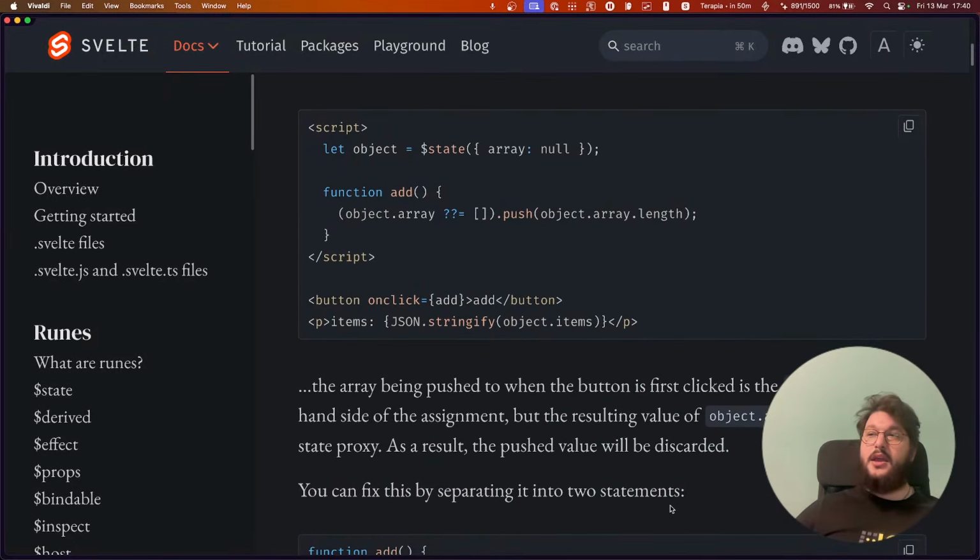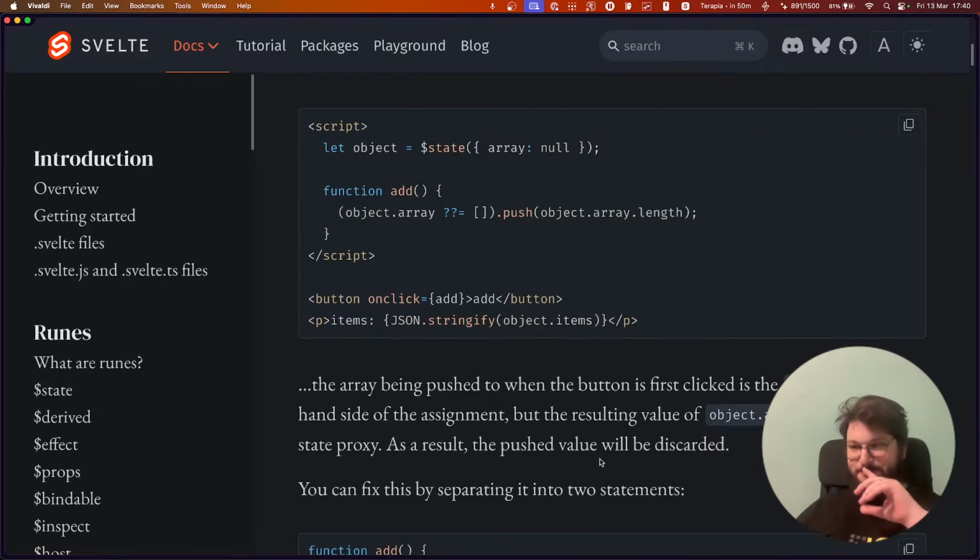So basically if you do stuff like this, which is valid JavaScript, you can say: if object.array is null, create an array, assign it to object.array and then push to it, right?